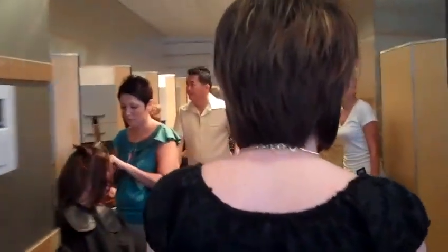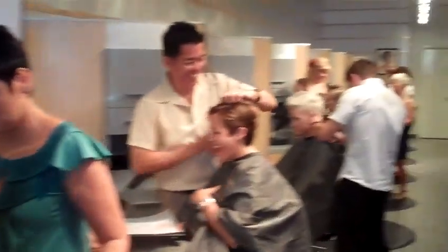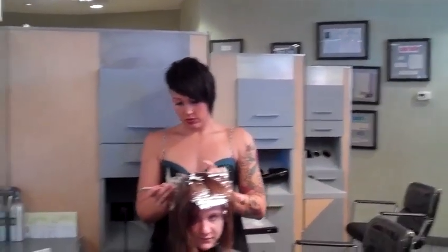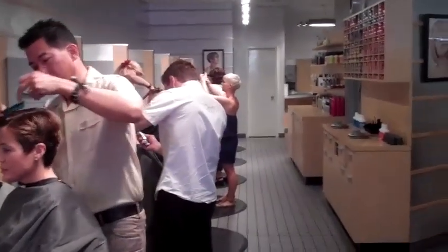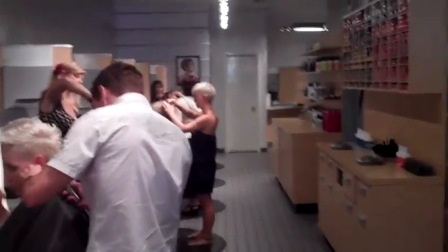Right along this way, this is going to be where all of our hair services are done. All of our hairstylists go through a 12 to 15 month training and assisting program before they're placed on the floor to take our clients. That's going to be above and beyond any previous hairdressing experience they have had, and it's also all overseen by the owners of our salon. One thing that's great about our training program is that all of our stylists go through the same program, so you can see anyone in our salon and get the same great services.